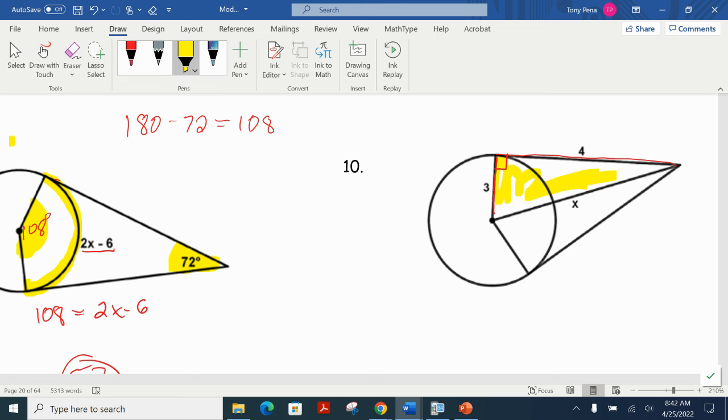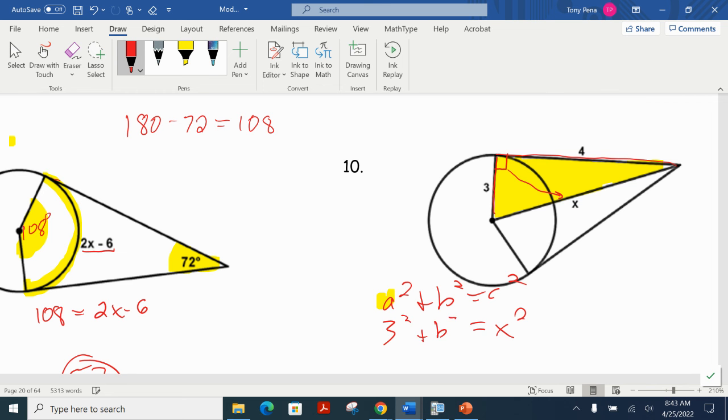Doesn't that simply make then a right triangle here? We could do the bottom one as well. I'm just shading in the top one. You could do the bottom one as well. Isn't that really just a right triangle? And we know 2 of the 3 sides. All right. So again, we have revisited this quite often now recently. But if I know 2 sides in a right triangle, don't we find the third side with good old-fashioned Pythagorean theorem? A squared plus b squared equals c squared. This is your right angle, though, so understand the hypotenuse is the x. That's what we're looking for. And then the 3 and the 4 are the a and the b.